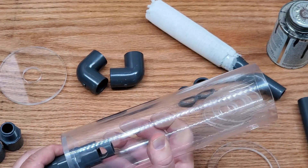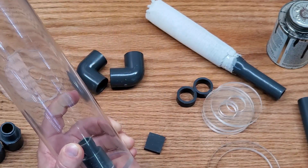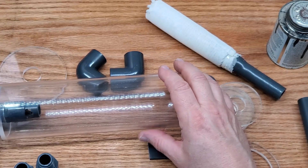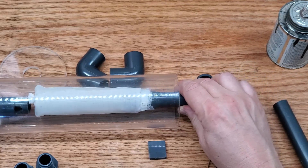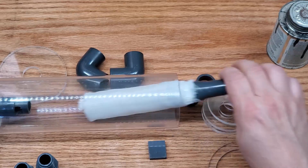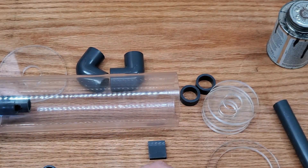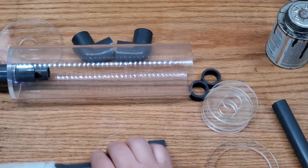So one of the first changes I made is the bottom — which is this piece here — is going to get welded in place, so that'll be waterproof. And it is going to have, hopefully, a friction-fit lid. So the pump is going to be on the bottom to the left now. The water is going to shoot up through here. And if I leave it open like that, what's going to happen is the water is just going to blast all the diatom powder off the bottom of the screen. So there's going to be a part of the screen that's not going to have any media there, and then it simply isn't going to work.